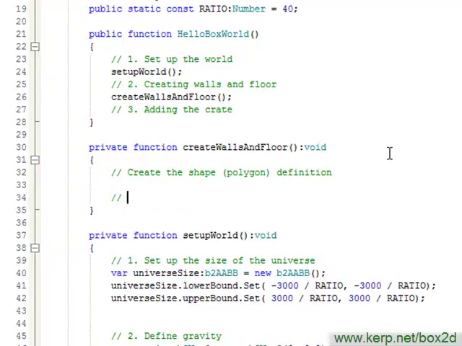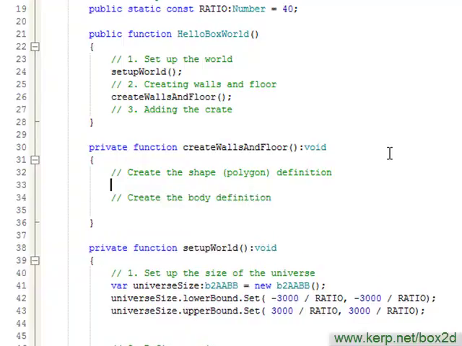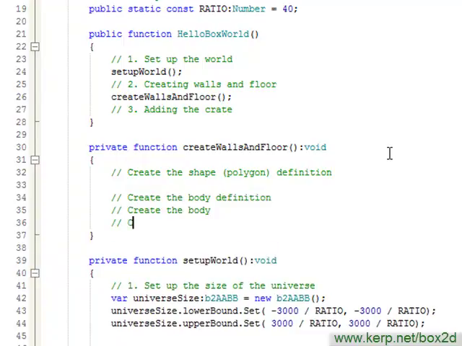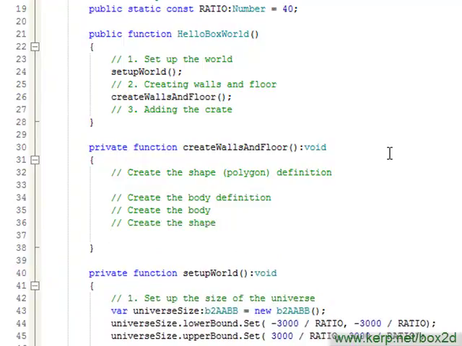Once we've done that, we're going to create the body definition. After we've done that, we will create the body using the definition from above, and then finally we will create the shape. Well, that's all there is to it. So let's jump into creating the shape definition.